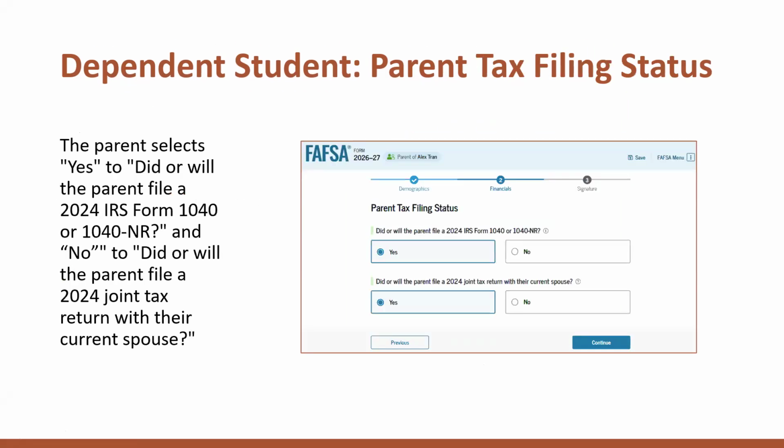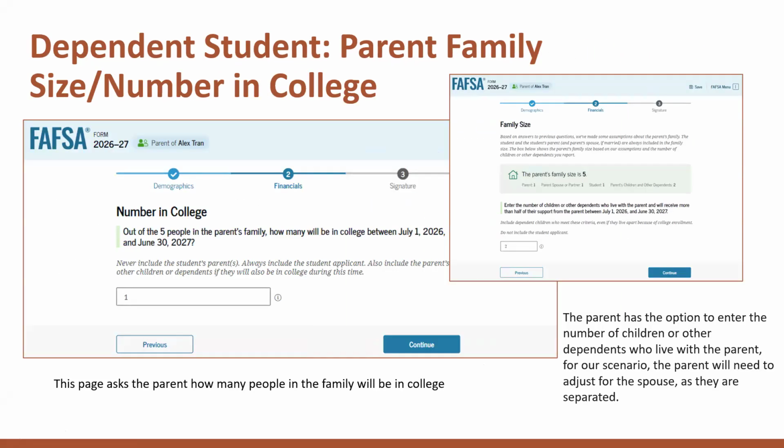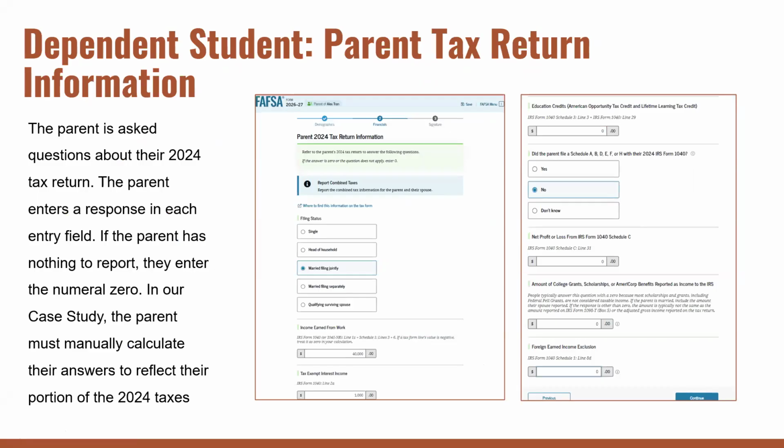Oh, and thank you so much, Casty, for going back over the information on these two slides. Let me see. So next are these two. These would give a pretty good demonstration about parent 2024 tax information. These two screenshots here essentially get auto-filled when the tax information is transferred over from the IRS data exchange.